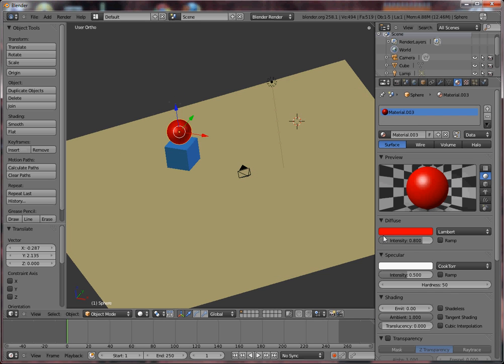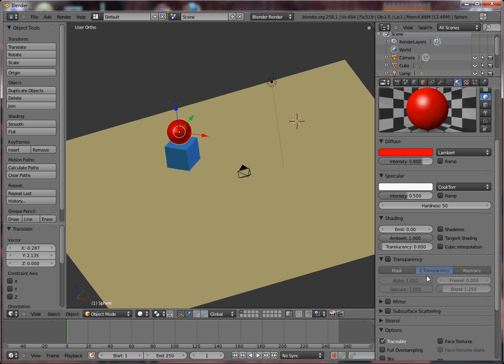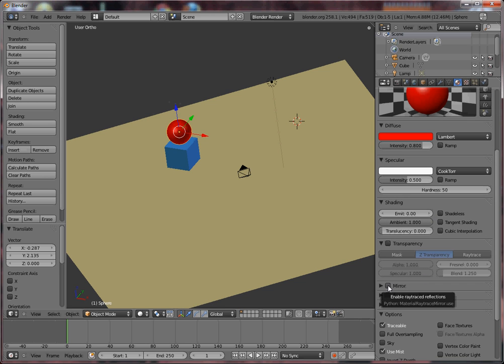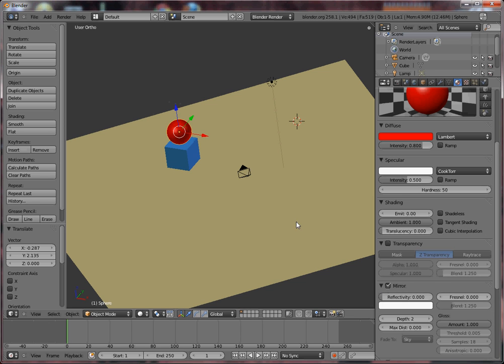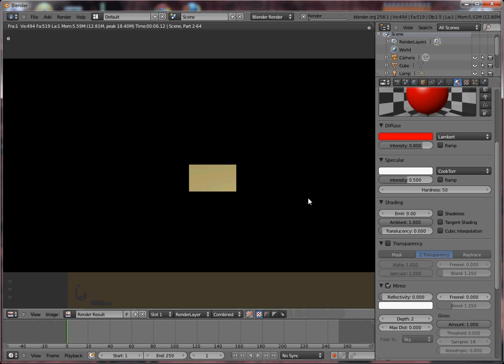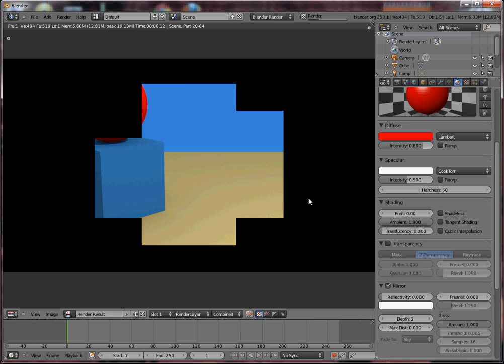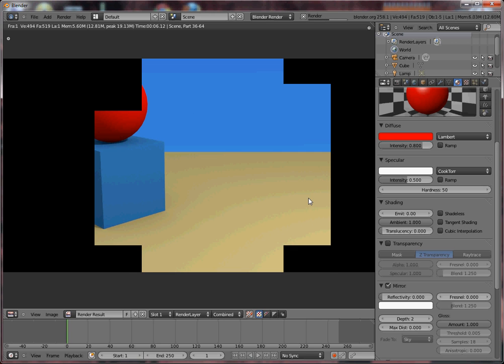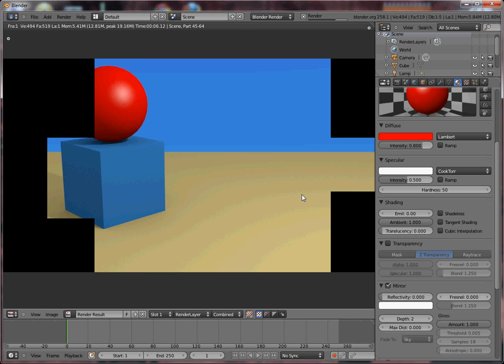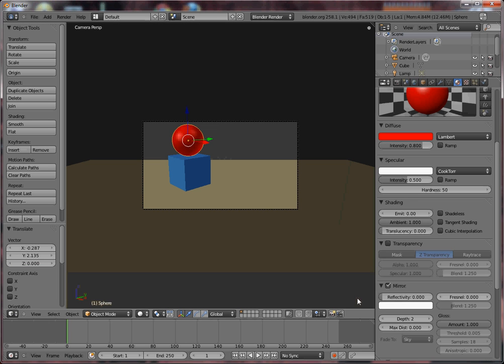Now if you want to get even more extra, you can go to material again and look down, and you have the mirror option here, and you can click it, and nothing's changed.